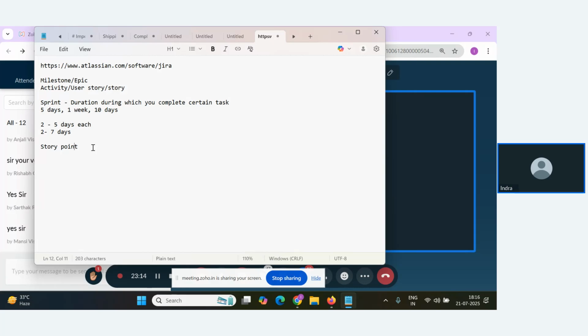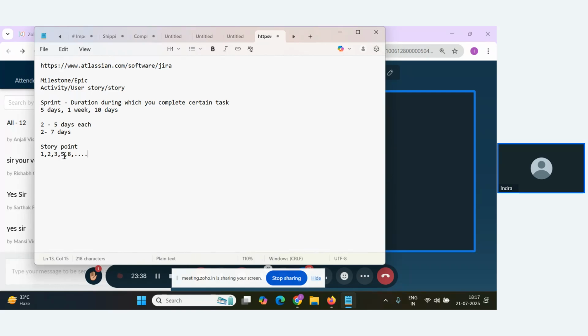What is that? Fibonacci series is a number series in which each number is the sum of the previous two consecutive numbers. Like 1, 2, and 2 plus 1 is 3, 3 plus 2 is 5, 5 plus 3 is 8, and 8 plus 5 is 13, something like that. So it goes on.